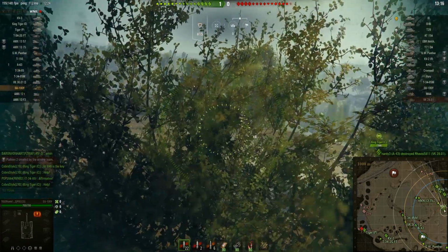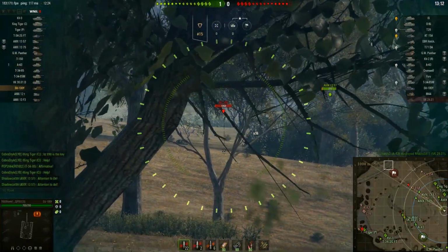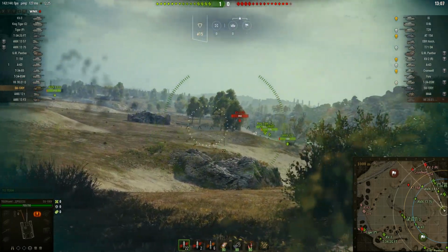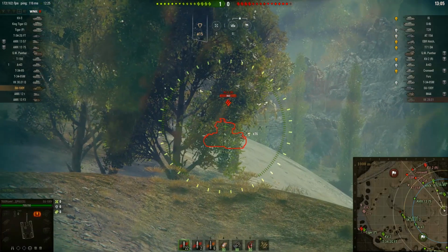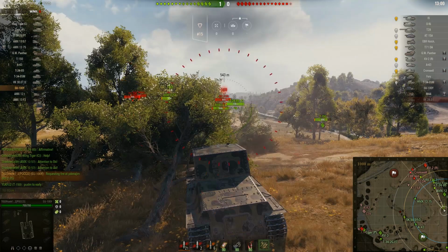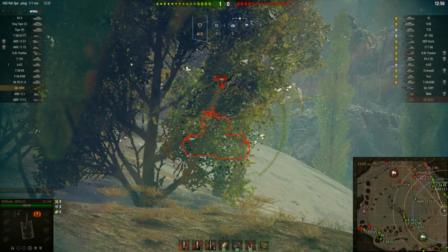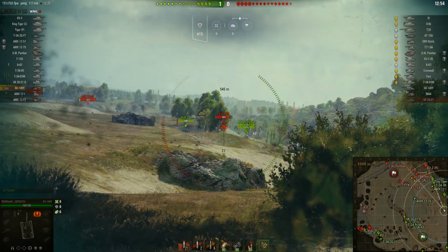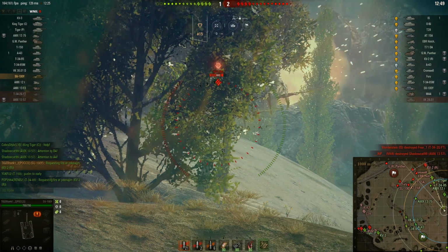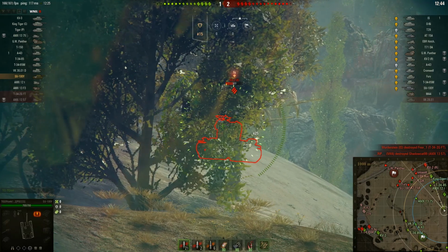Very important. Now, I want you guys to look at the minimap real fast. You can see that we have quite a bit of oversaturation of tanks on the right side, and quite a few vehicles on the left side: 2 heavy tanks, 1 tank destroyer, and a couple in the middle. This is very important because this tank is supposed to be a sniping vehicle, or at least sit on the second front line, not on the first, because of the lack of armor and the very low rate of fire. And this is exactly what you want to do with this tank.